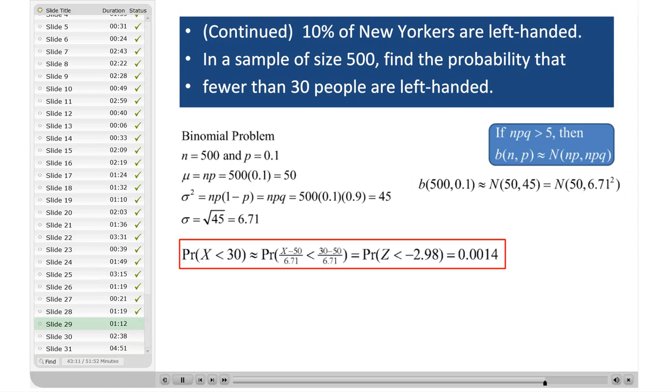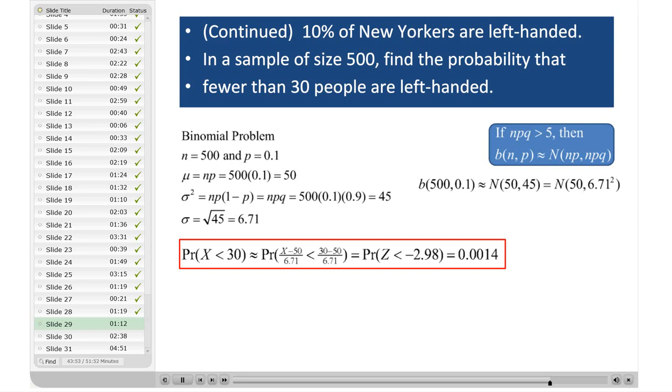Alright, so how do we actually use this theorem to do the calculation that we want to do? We're trying to find the probability that x is less than 30, and we just saw that we can think of the random variable x as a normal random variable with mean 50 and standard deviation 6.71. But how do you calculate probabilities involving normal random variables? Well, use the z-score approach, right? So we're just going to take each thing in that inequality and find the z-score. So we're going to subtract 50 since that's the mean, and we're going to divide by 6.71 since that's the standard deviation. So we'll just take x minus 50 over 6.71 and 30 minus 50 over 6.71.